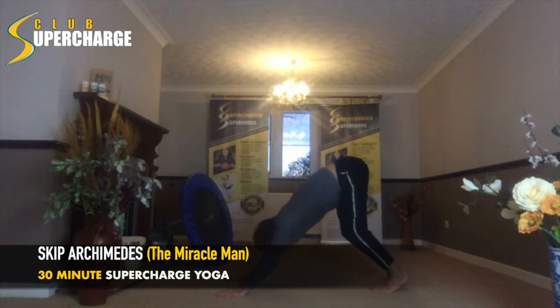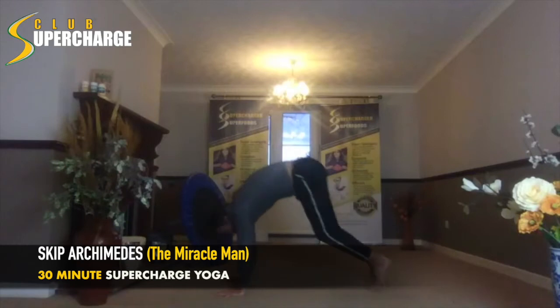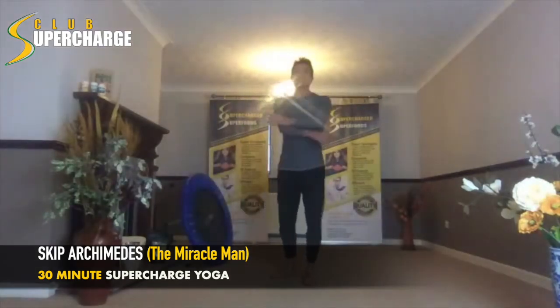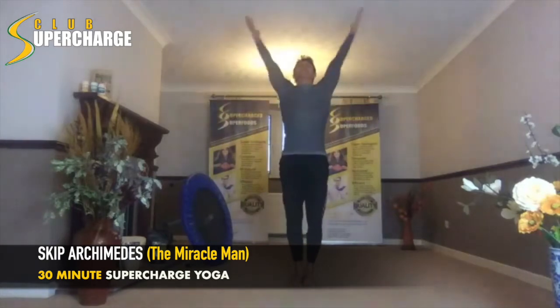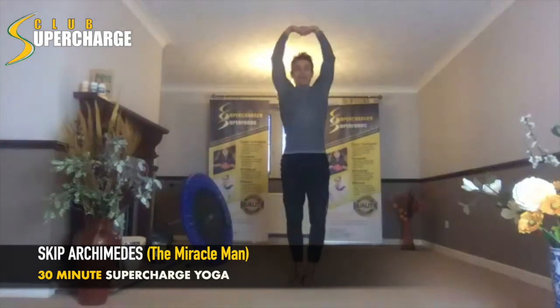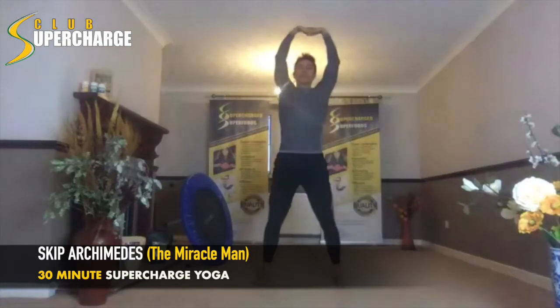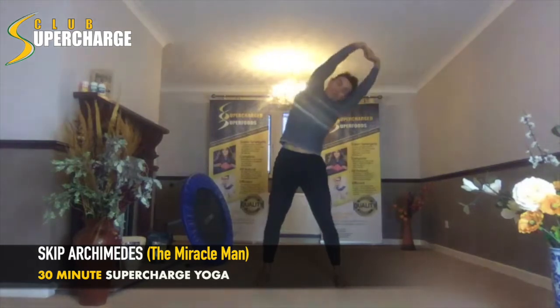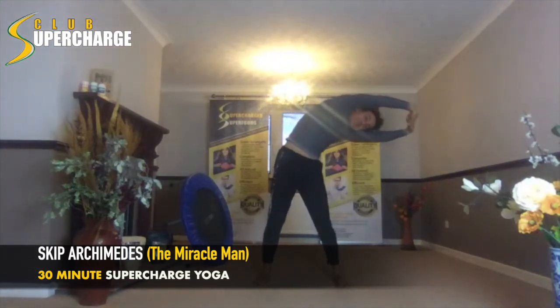Bending those knees, walking or jumping those feet between your hands, standing up, inhale, hands all above your head. Interlock those fingers, feet about shoulders width apart. Take a deep breath in. Stretching up as tall as you can and take it over to one side.